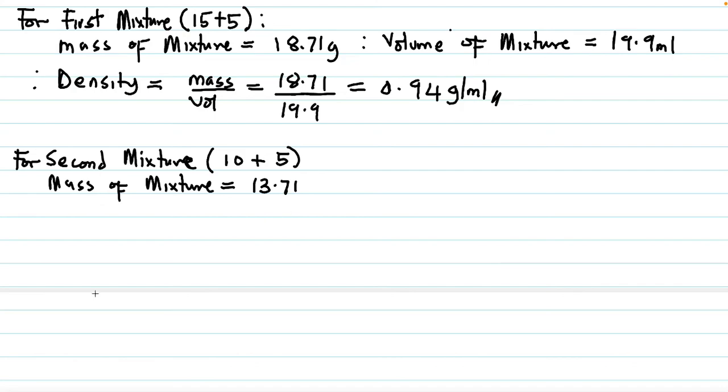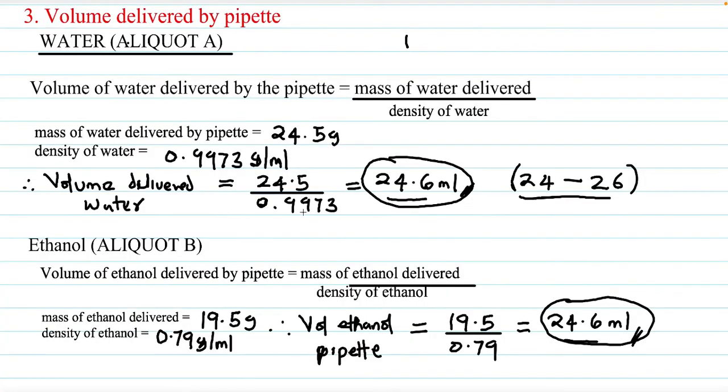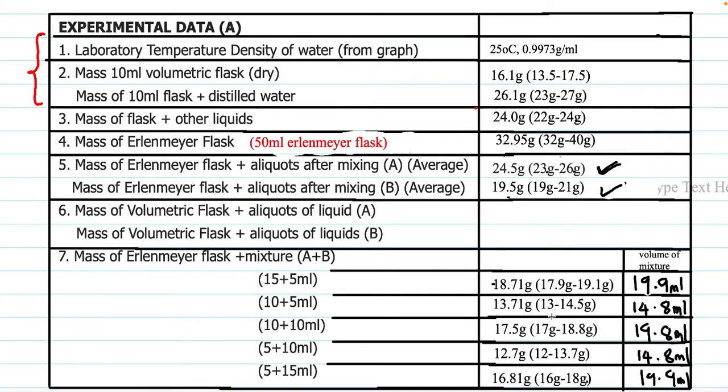Please, if you look at that table, I gave us a range of values. So yours must not necessarily be 13.71, but it should be within the range of values I gave earlier. Yours could be from 13 to 14.5. This value is what one of the lab attendants actually carried out himself and gave them, so this is the value they got. I decided to use the value, and I confirmed it is very correct. So in case you don't know what to write here, you can just use this and get your answer. But if your group actually did it, I must commend you guys, I actually saw a lot of work from students.